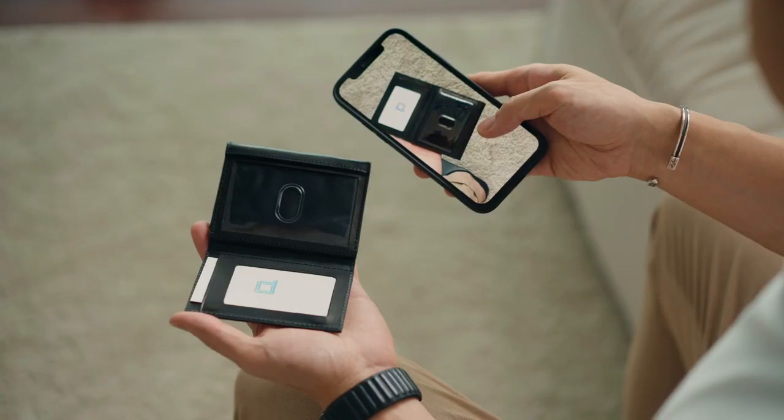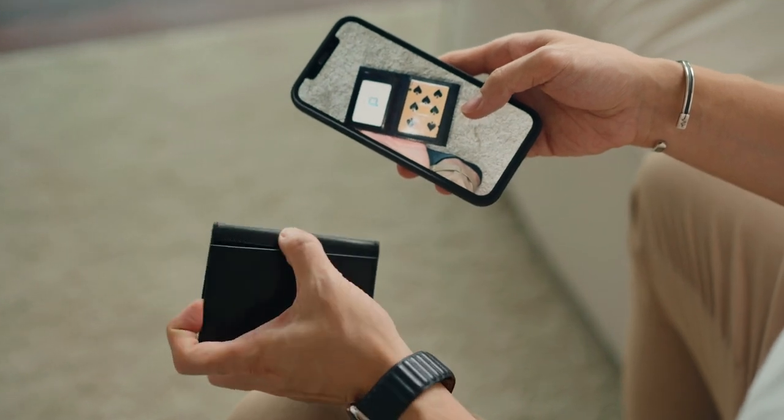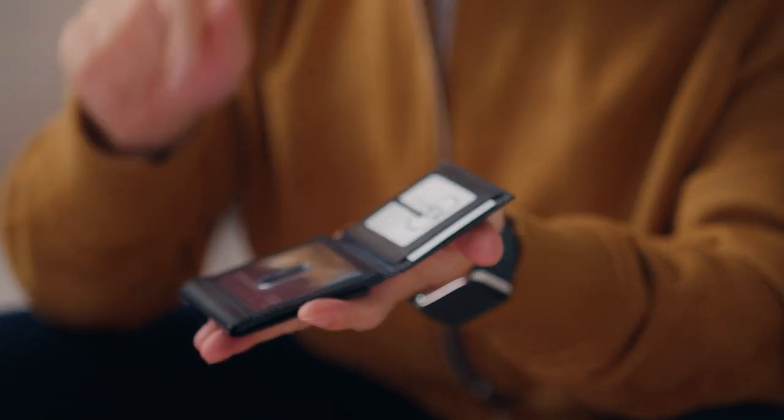One of the best features is using it in conjunction with the rainbow gimmick. You might have already seen me perform this on TV several times, and many people have used it on the Got Talent show as well. Imagine: you take the wallet, give it to them, take a picture of an empty wallet, they select one card — that card disappears — and later it appears in the photo on their phone.